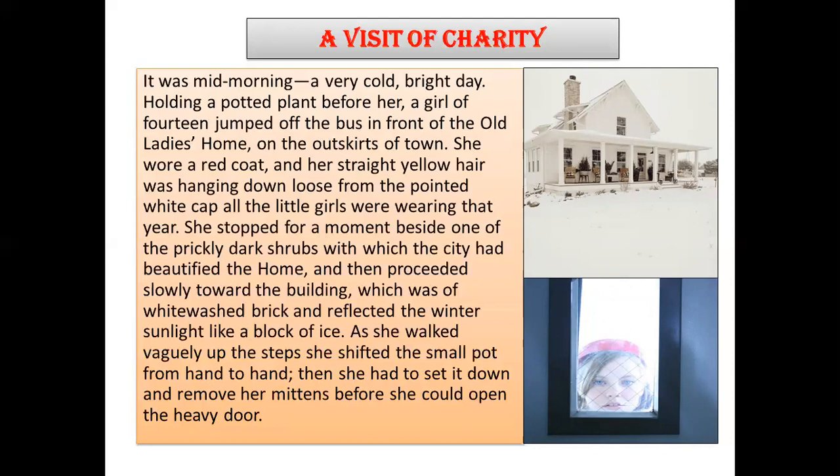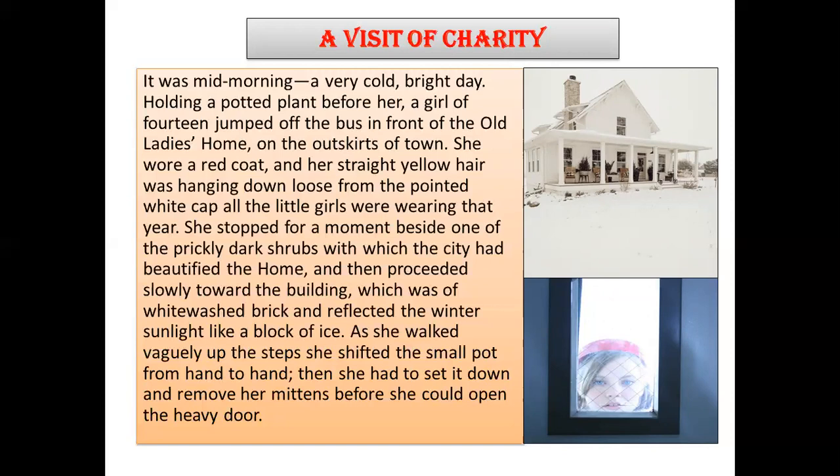So this is the first paragraph of the story, students. So what does the first paragraph do? It introduces the protagonist of the story, or the main character in the story, at the very beginning. And along with that, you're also told about the setting, or where and when the action takes place, right?